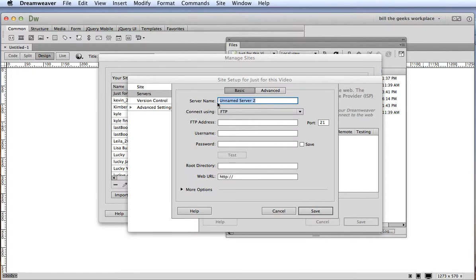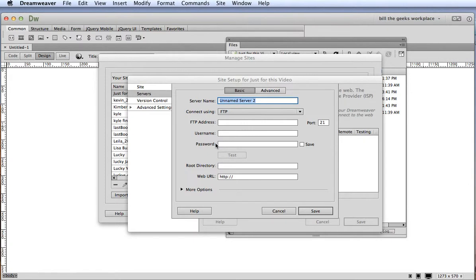This information here is extremely important because it varies from server to server what you put in these 4 boxes. GoDaddy has certain information that they want. Hostway has certain information that they want. So if you're new to this, or for me, I've been doing it for years, and I run into new servers, and they want these 4 boxes filled out in different ways. So I've got server name, FTP address, username, and password.